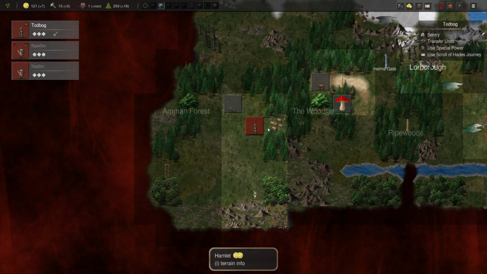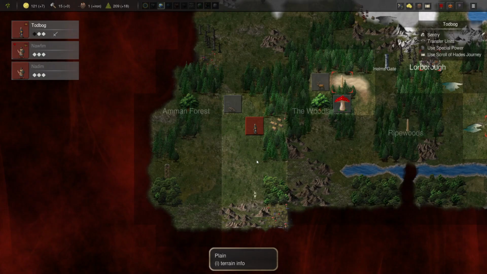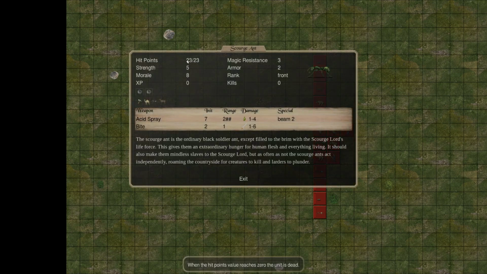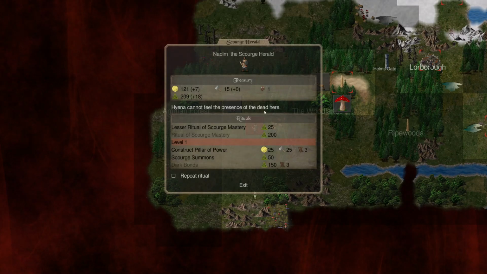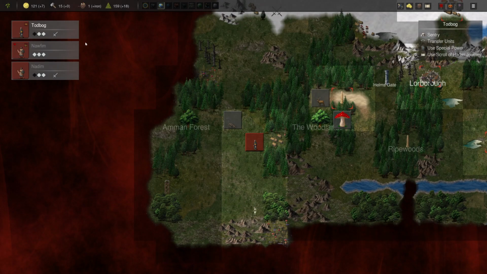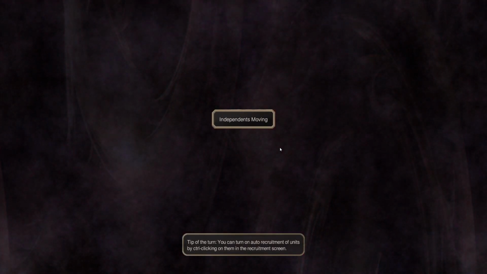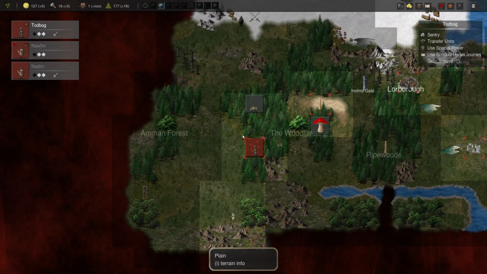All right. So I'm planning on crashing into something there. So let's go ahead and use our special powers to do a Scourge summons. All right. That is a Scourge Ant, so it's much bigger, has the beam and the bite and siege tunneling, so okay, it's not bad. That thing will last forever. No, transfer, use your special power. More spiders. Okay, where was that massive hyena summoning? That's what I wanted. Oh gosh darn it, I hit the wrong key. Now I'm wasting my action points. Okay. So we're at 16 iron.